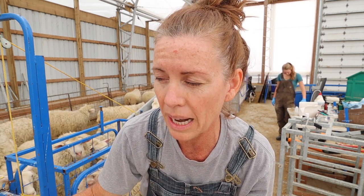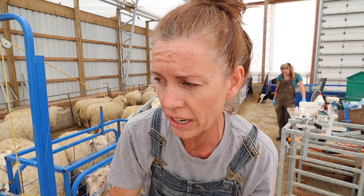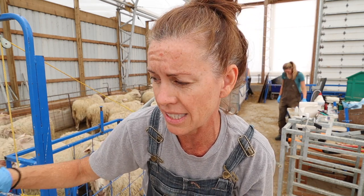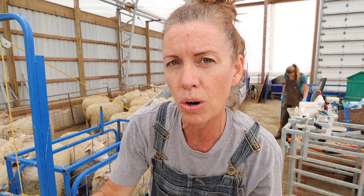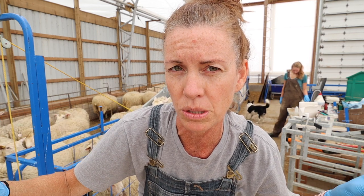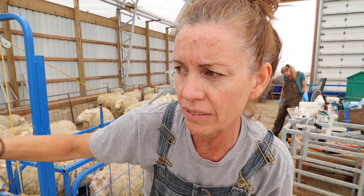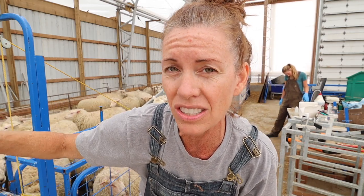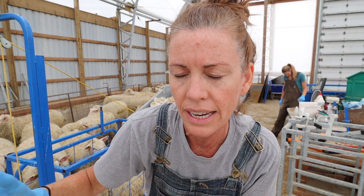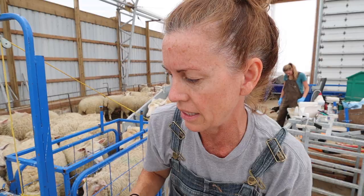These guys are September ewe lambs. I've never actually bred September ewe lambs in July. This is a Hail Mary. I don't recommend doing this, but what I really am hoping, even if I have a 50% scan, is that it will bring a little more into this next group, because it's too small. I usually aim to have my groups between 100 and 150 lambing. The next group, that mature group, is just too small. So even if I get a poor conception on these guys, as long as there's some, it makes those groups a little more efficient. And for my natural breed in October, it's not crazy big because I only have so much room to lamb them in. So that's kind of the logic behind it all.